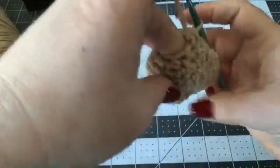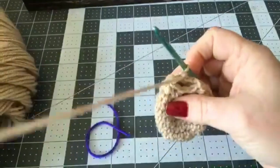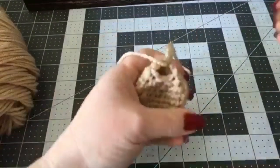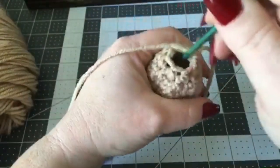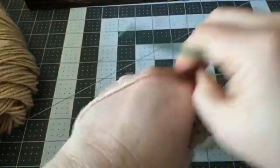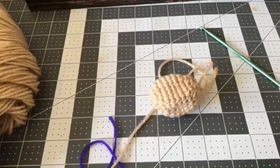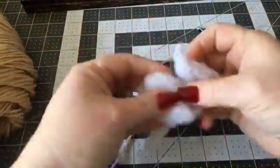Looks a little funky, but once we put the stuffing in, it won't look that way, okay? So now, just like I did for the body, I'm going to pull out a good bit of my working yarn here, and I'm just going to open this up with the end of my crochet hook. And then I'm going to start stuffing our head. And no, this is not a voodoo doll. But whatever floats your boat.